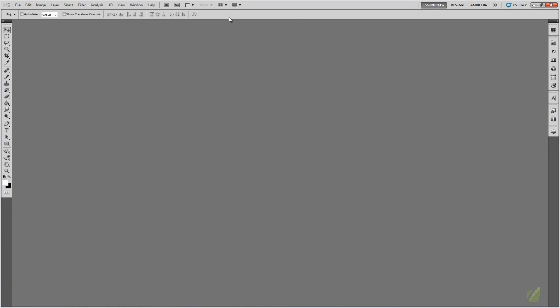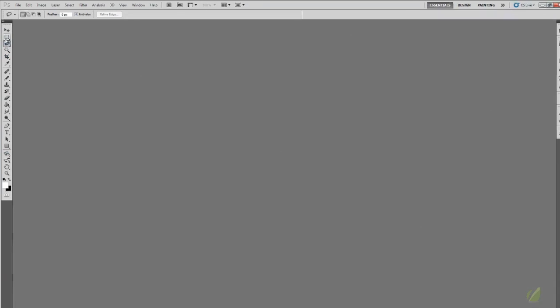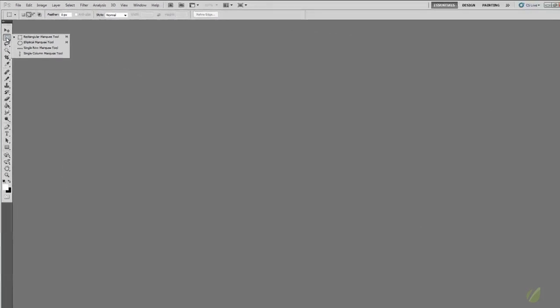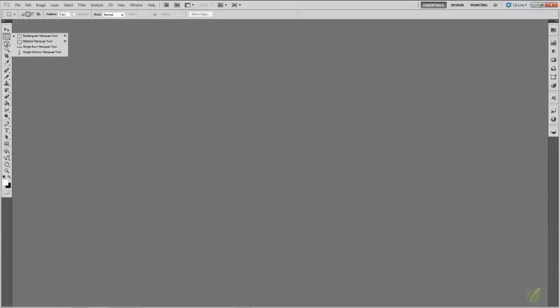Okay, so that's your options bar, and now to the left here, as I already said, this is your tools panel. A lot of these tools we will not be using throughout this course, but as you can see there's a lot of tools, and where you see the little black arrow at the bottom right hand side, this is an indicator to say that there's more tools available. All you've got to do is click and hold, and you have the rest of the tools that are available, and you can use whatever you like. And same with that one, and there, and so forth. Okay, so that's your tools panel.